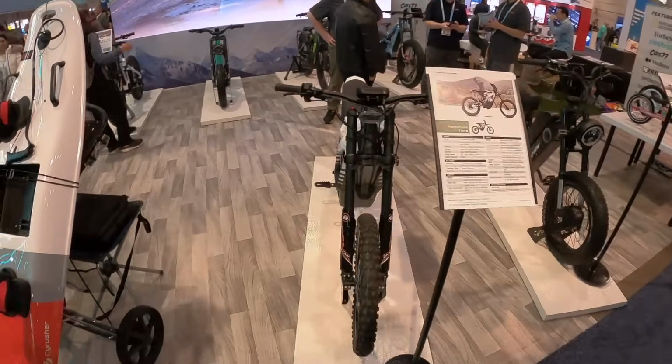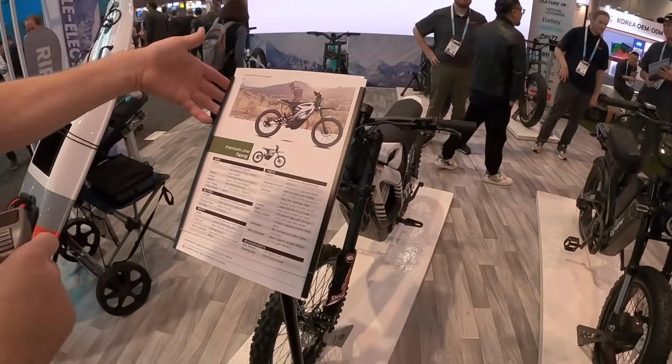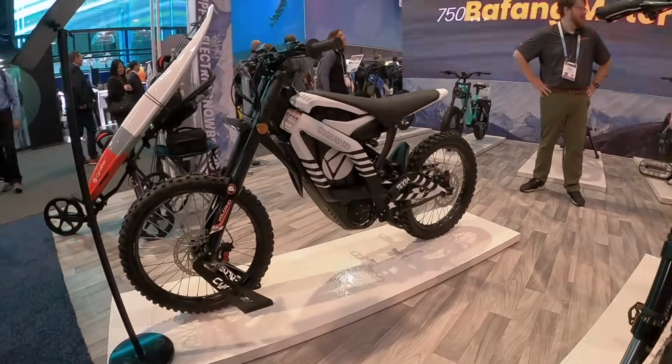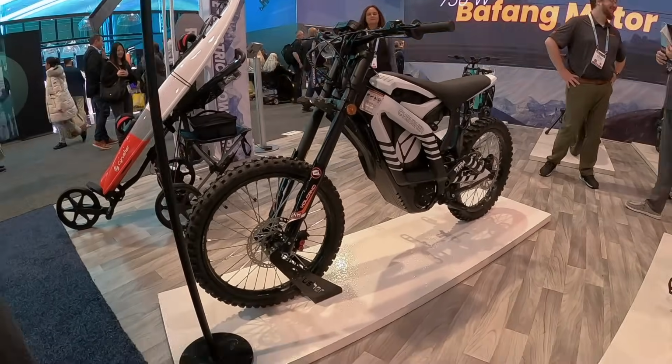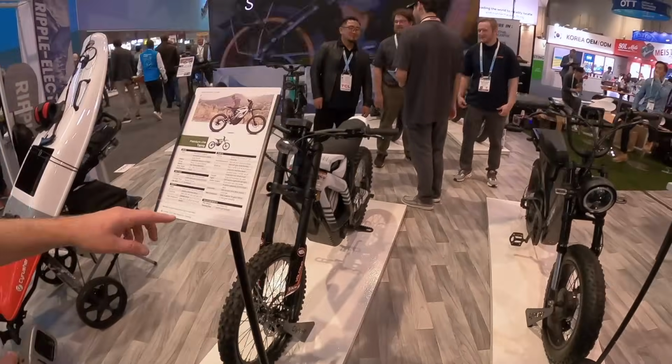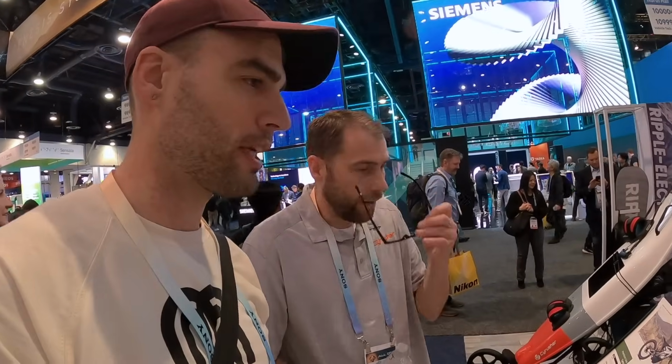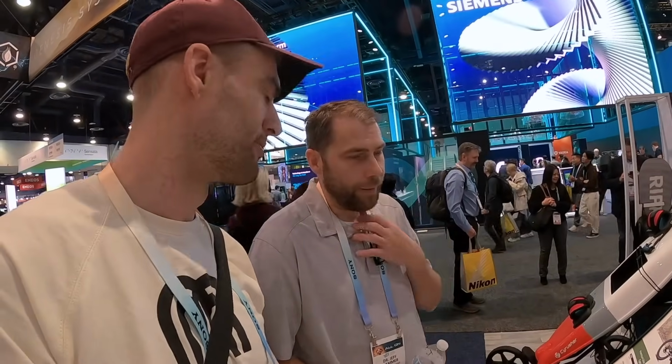All the information's here. Again, this is a brand new product. We haven't had a chance to take it out and field test it yet. It's built to have some fun. Are you going to try to get these street legal eventually, or go more off-road? It'll be off-road, private property. It's easier to do that.